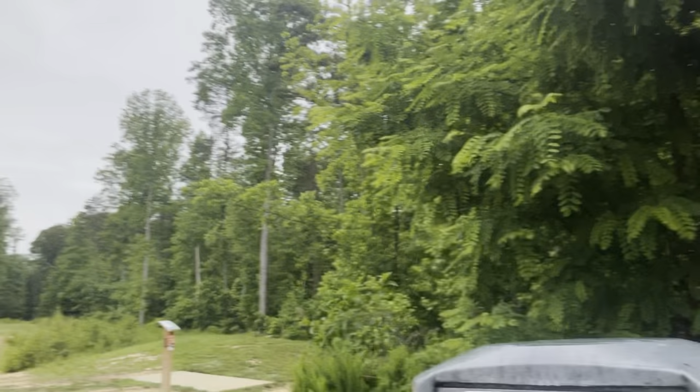First off, this is at a church. No playing here on Sundays before 1 o'clock, I believe, is the rules. No alcohol. No drugs allowed on these premises. There it is right there on the trash can.